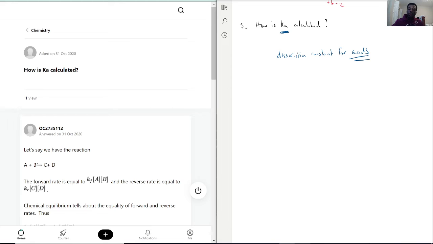So really, the formula we have here, and it's important to write this formula like this because it helps us set up how Ka is calculated. So we have HA, aqueous, and that's going to be important, as you will see. H2O, liquid, dissociates to A minus, which is a conjugate base, plus H3O plus. Okay? So with this being said, the key thing here is that Ka is calculated as products over reactants, right?